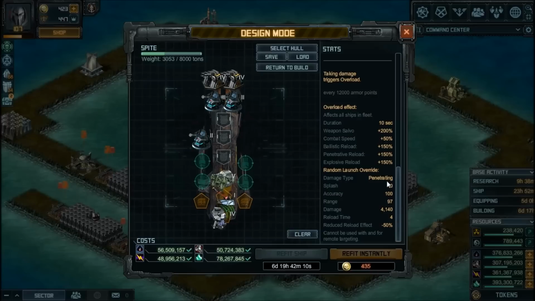Whenever you see the little fireball going out of your spite towards the enemy, it has 100% accuracy and will do some damage, but that's not the most important part. It will reduce the reload of your enemy by 50%. So if you fire that at a guard ship in the base you're attacking, that particular ship will be firing 50% slower than usual.